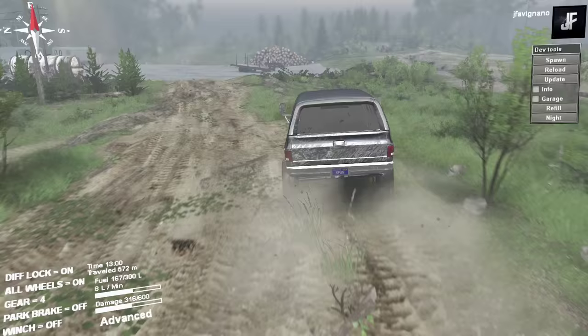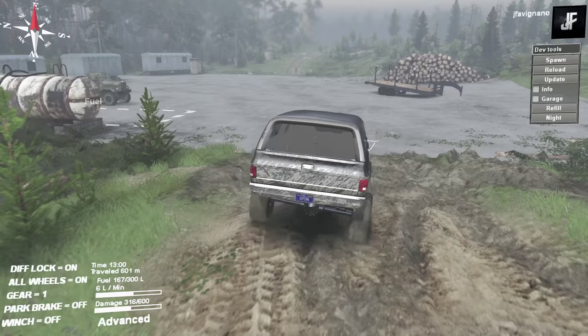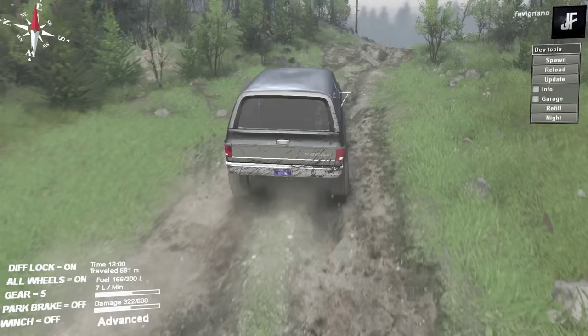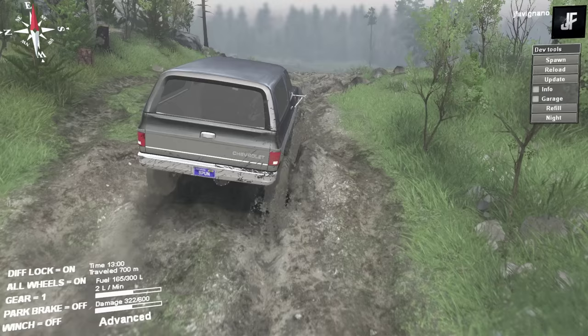Fifth gear. There it was. Almost missed it. Fourth gear. Oh. Duh, I wasn't in first gear there. There's fifth gear. This thing is so slippery without it. All right, let's get up this hill. Nice. Very nice. Oh yeah, digging them trenches.